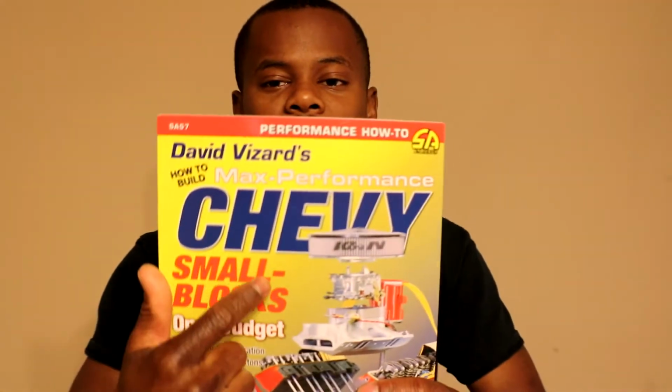This book is pretty cool. It goes strictly over rebuilding a factory LS, going from factory to factory with small upgrades that can boost like 10 to 50 horsepower. It's just small stuff. All right, this is my small block rebuild kit.